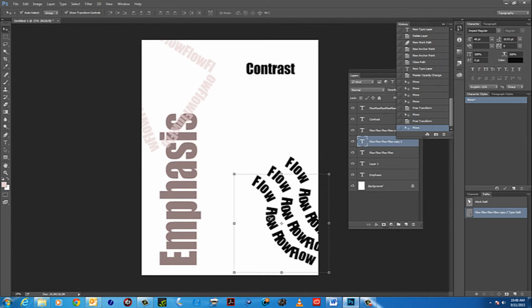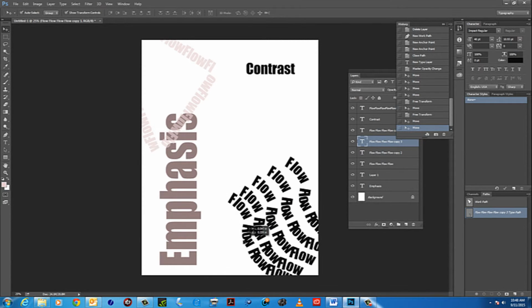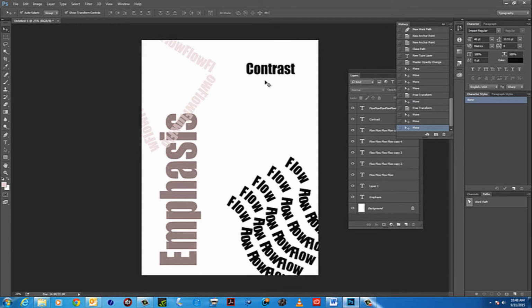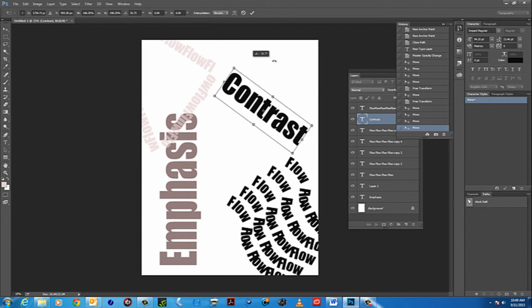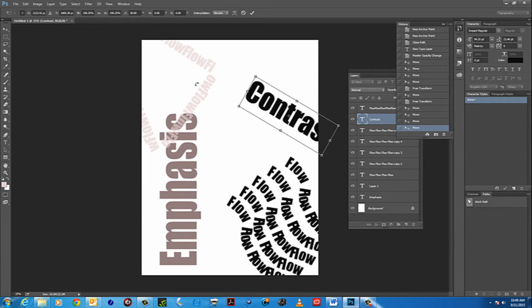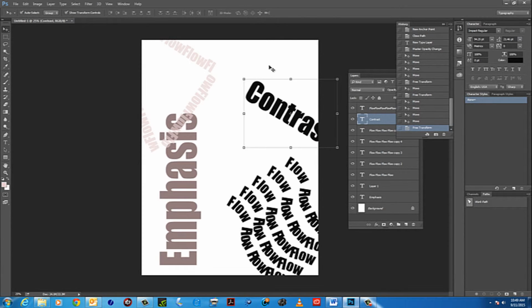Because eventually with these little units, these little building blocks, we're going to have to create a design. So as I demonstrate these techniques, I'm sort of introducing subtle design possibilities, strategies for playing with elements. So here we have this contrast. I could rotate that, align that with maybe the flow up here, crop part of it off. So hopefully this little tutorial gives you a little bit better sense of how to type on a path.